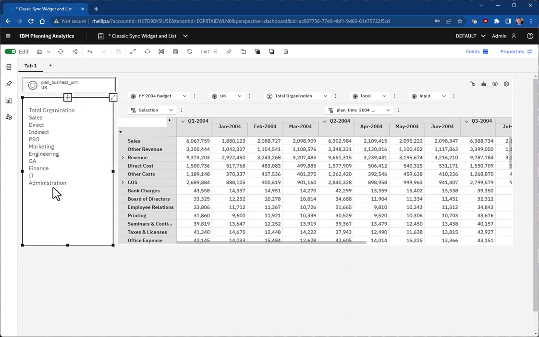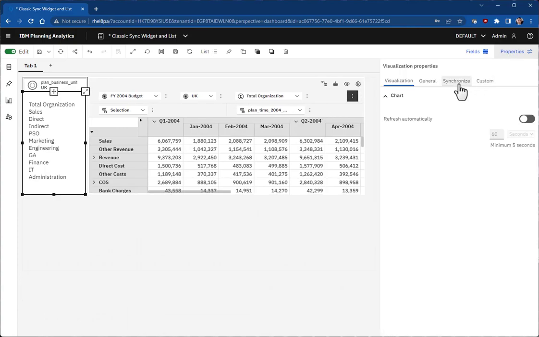Also notice our old list widget here. This old list widget, again, we weren't able to show things like icons. We weren't able to show different options of the widget. We could simply see the members in a flat list, right? We weren't able to do levels or sets within here.